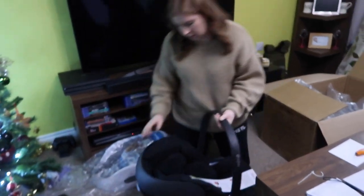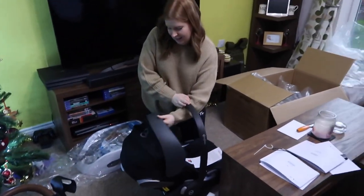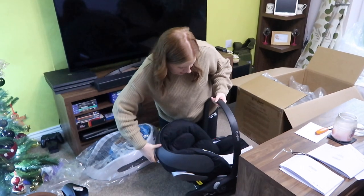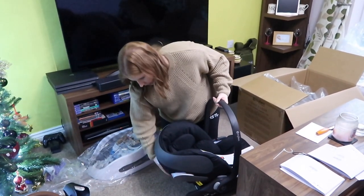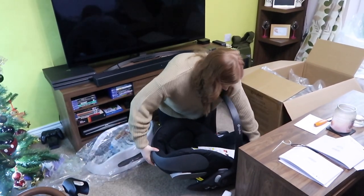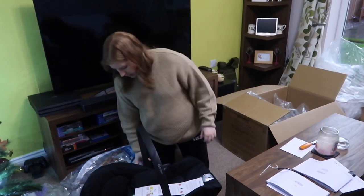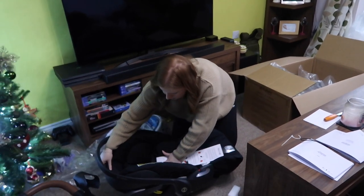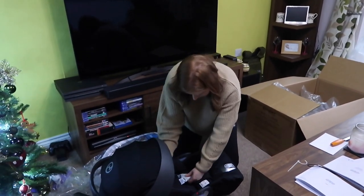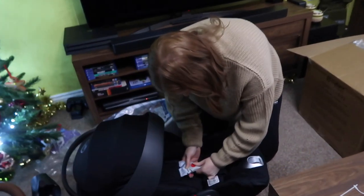And then the main reason I like this one and upgraded it, firstly, look how snazzy that looks. And then on the back, there's this lever, I think it's this one, which means that you can lie the car seat down. I think that might not be the right lever. I thought it was that lever. Oh, look. There. So you can lie it flat so that Baby Waffle can sleep in it longer when she's in the pushchair. So you can lie it flat, do this, and lift up her cover. Nice. Buckle. The buckle looks nice and easy. Double click.